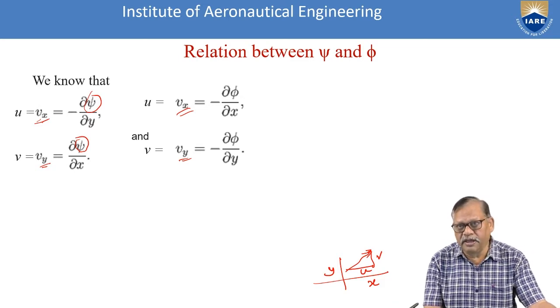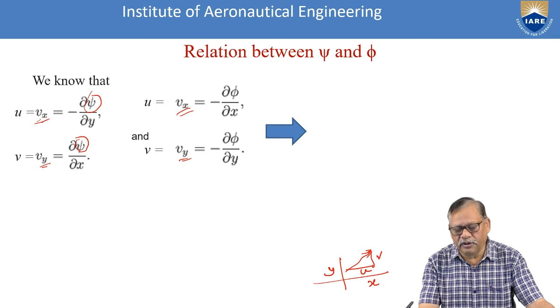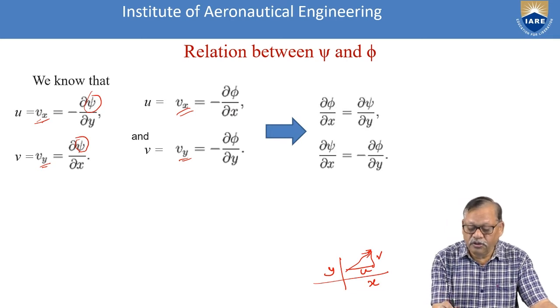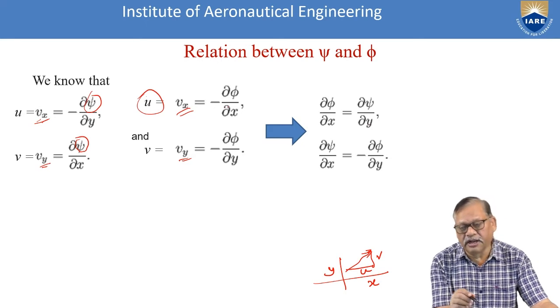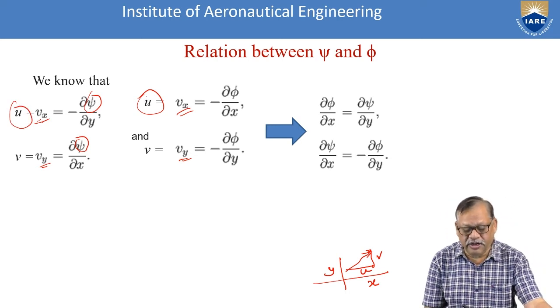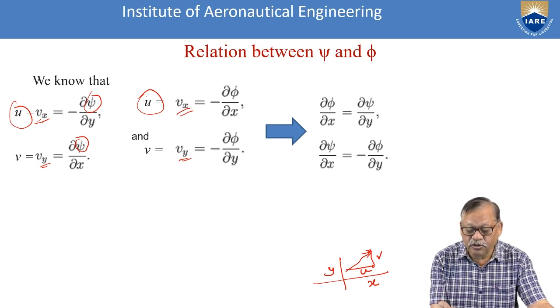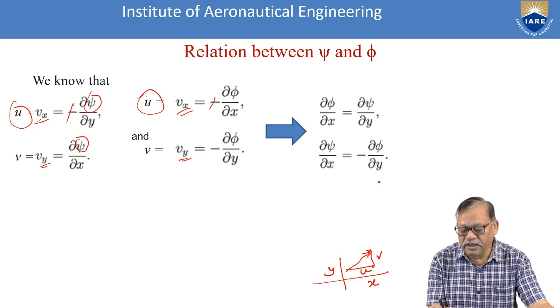With this, these are the components we get. But what is the relation and how do they behave? This should be the universal truth, so let us look at that. In more detail, the u value, whether in terms of psi or in terms of phi, has the same value. The velocity component in the x direction is the same. So minus dou phi by dou x is equal to dou psi by dou y, and both minuses cancel, and lastly we get dou phi by dou y.